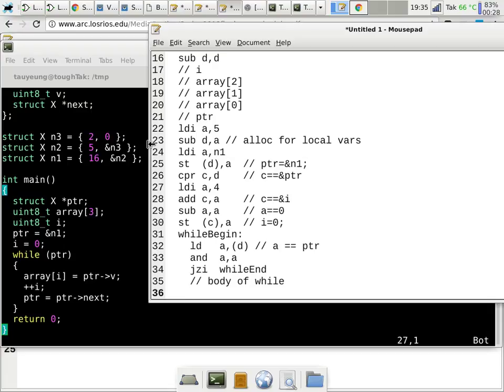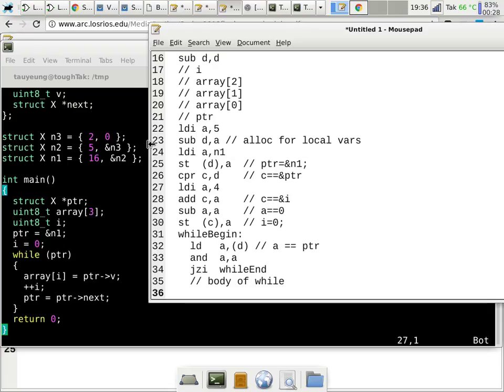Do we have any register that is storing what PTR is pointing to? What is register D? Register D points to PTR. What about A? A is PTR. So we do not have any register that is currently storing what PTR points to.